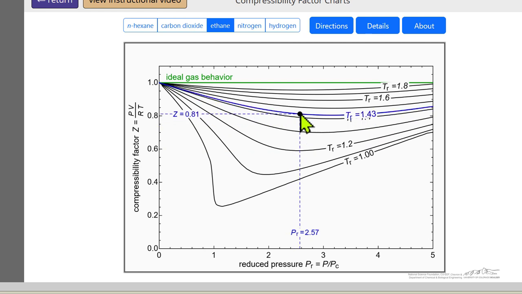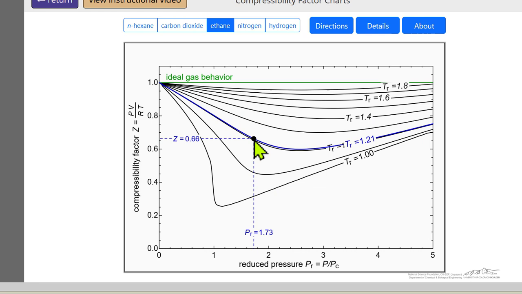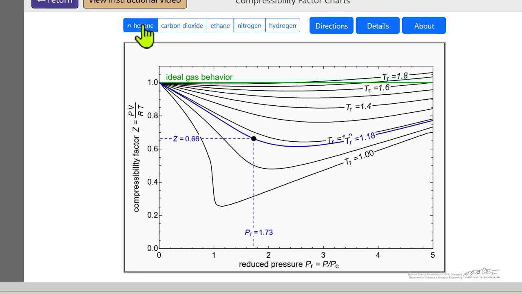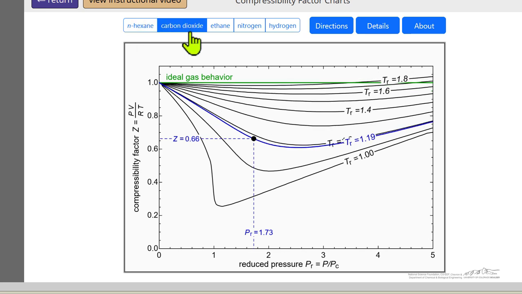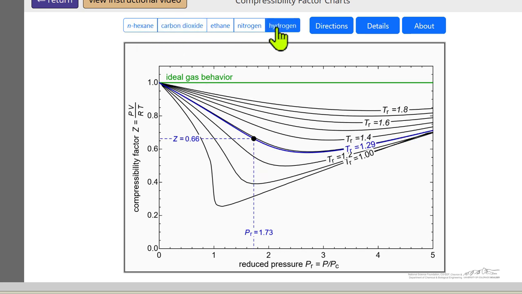So what we can do with the simulation, we can move this black dot, which shows any value of reduced temperature, and then, of course, reduced pressure, and then we can read off the compressibility factor. If we switch to a different molecule, you notice these plots change some. They change perhaps more for hydrogen, but the idea is that we can model the behavior of a non-ideal gas, and the plots of compressibility factor versus reduced pressure allow us then to, for example, if we know pressure and temperature, determine the specific volume for the gas.